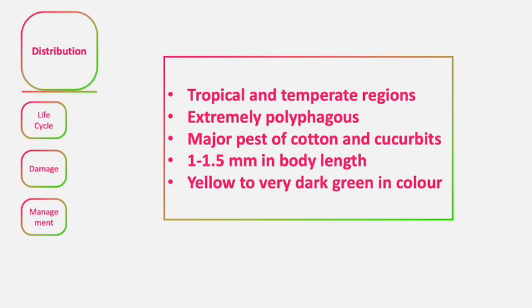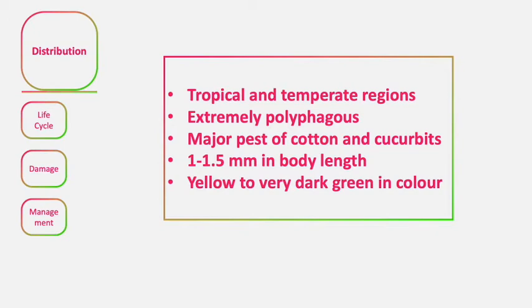Aphid occurs in tropical and temperate regions throughout the world, except northernmost areas. Aphid is extremely polyphagous and very damaging to many economically important crops, including cotton, citrus, coffee, melon, okra, peppers, potatoes, squash, and sesame. It is a major pest of cotton and cucurbits. Aphid has a worldwide distribution, although in Arctic regions it is mostly confined to glasshouses. It is particularly abundant in the tropics.